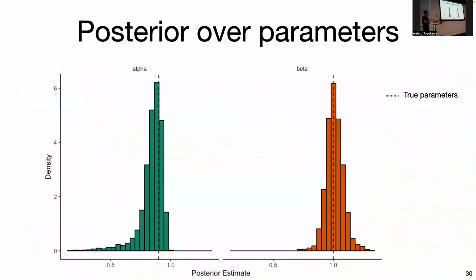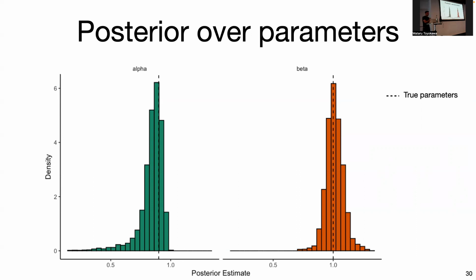In the code notebook, I also provide some Stan code where we estimate the posterior probability of the alpha and beta parameters for Q-learning agents that I've simulated. Here are the results, where the vertical dashed line is the true parameter, and this histogram represents what the posterior looks like, right? So we're getting reasonably good estimates, but there's still some noise because we haven't generated that much data. There's still some uncertainty about what the parameter values are.